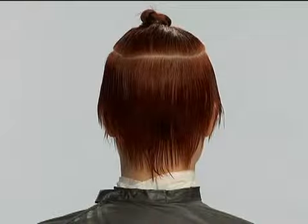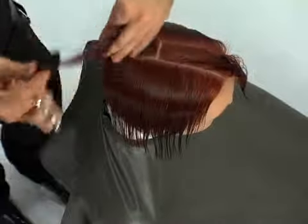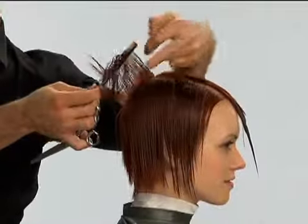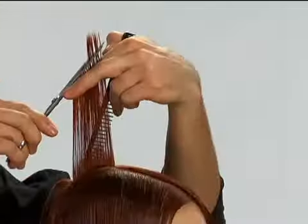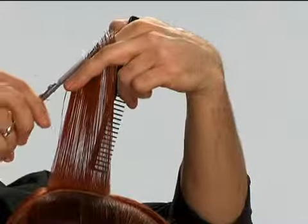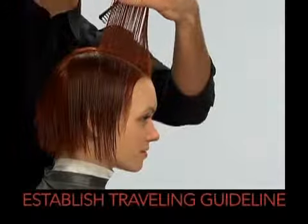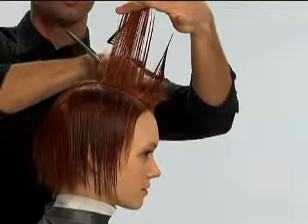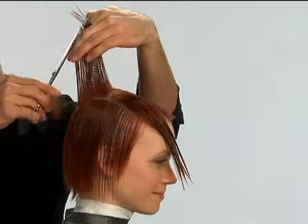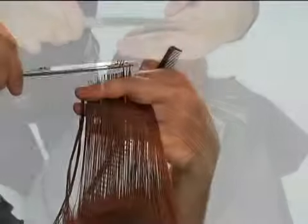Now we'll release the top section and create a 1-inch center guide. Using your guide from the back crown and subdividing for control, cut from short to long, working your way toward the front hairline. This is a center traveling guideline where you bring your last cutting guideline to your next cutting section. If the hair at the front hairline doesn't reach, let it fall out of the way.